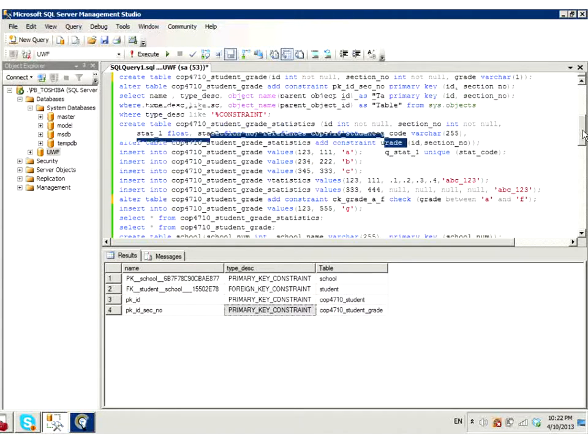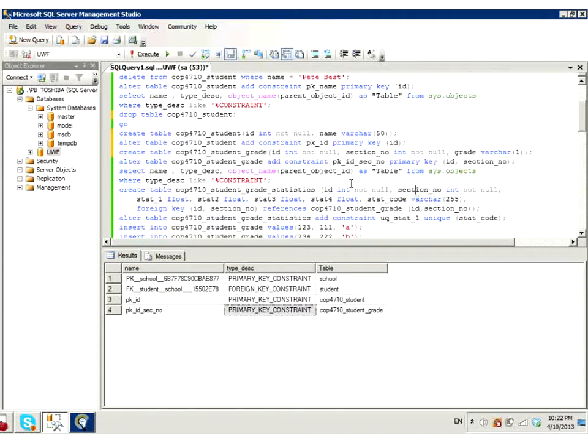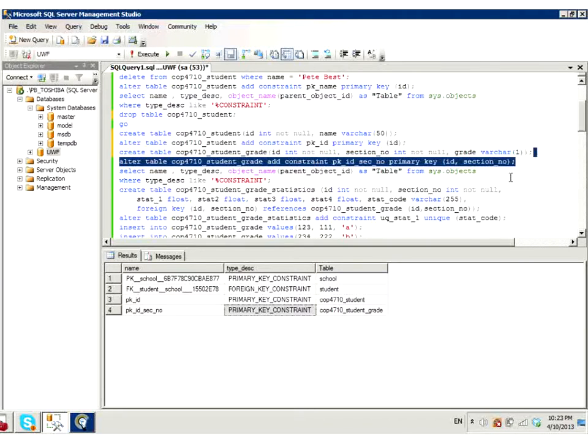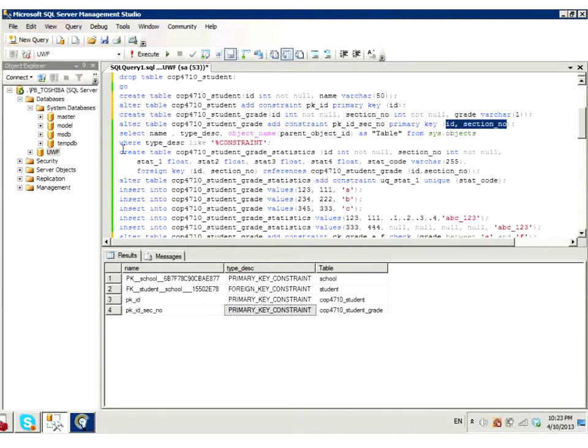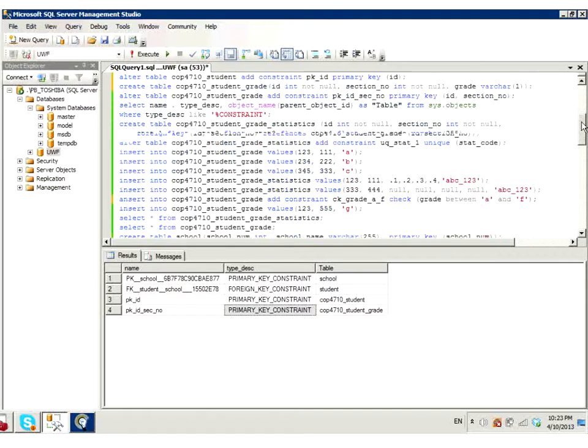Okay, now since we are linking to student grade, right, because we have ID and section number, okay, that's the primary key on student grade. And since we want to link to student grade, our foreign key has to be a composite foreign key. So it has to link to both columns, right, in student grade. And look at how the syntax is. Okay, this is an inline constraint. Before we did out of line, we did a separate statement, alter table, add constraint. Okay, now since this is inline, we just go ahead and put it, convention is kind of at the end. All right, after the last column here, I put foreign key, and then the columns, okay, that are going to be part of the foreign key, references, table name, and then the parentheses column. So this is the table that I'm linking to here, COP4710 student grade. Okay. After you do this a few times, you get used to it. It'll be easy.